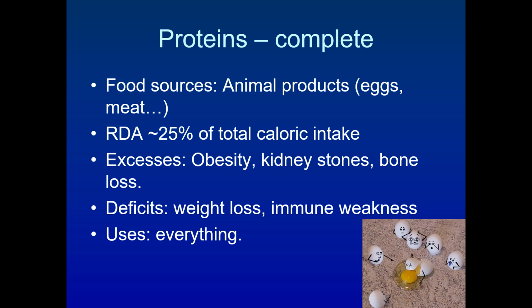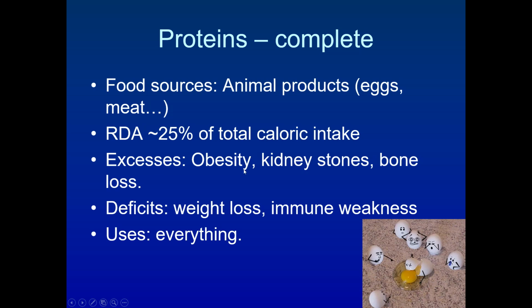So complete proteins tend to come from animals, so think steak, pork, chicken, lamb, eggs, and all of your dairy products. The proteins that are in those are complete proteins, so they're giving you everything that you need in relation to the amino acids. Now, there are specific calculations that you can do. 0.8 grams per kilogram of body weight will tell you exactly how much protein you are supposed to eat during the course of a day. However, you can do a rough estimate and say it's about 25% of your daily caloric intake. Most Americans are in this excesses category for proteins. They think there's no such thing as a bad protein, and they just shove it all in their face.